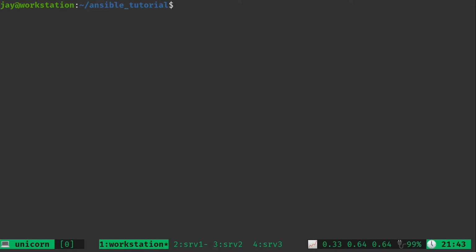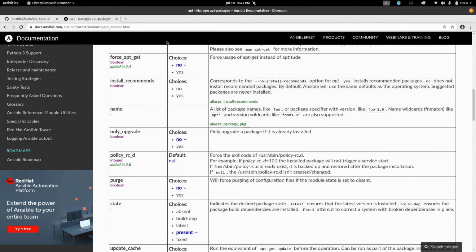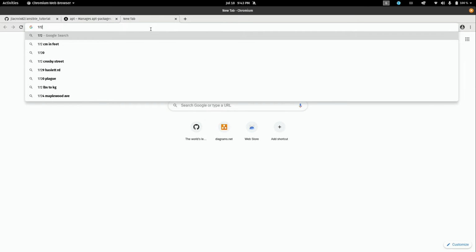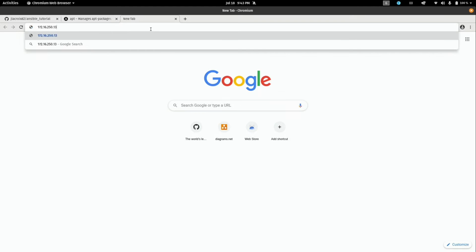So now what's really interesting here is that we can actually go to a web browser, open a new tab, and as long as the IP address for your server is routable to your network, you should be able to access the default web page. So let's see if we can do that. 172.16.250.132.